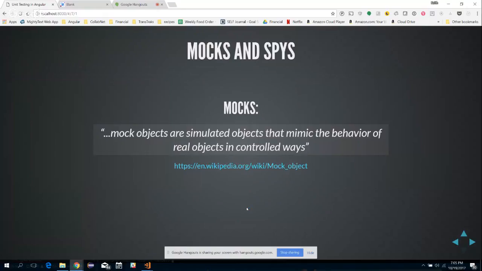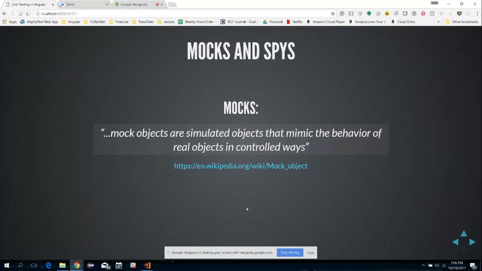Now, you don't necessarily want to execute the functions that are in the service, because you can expect that service is being tested on its own, right? So you expect that service is being tested, the functions that you're using from that service are being tested, and in the component that I'm writing tests for now, I'm not going to inject that service. I'm instead going to replace it with a mock.